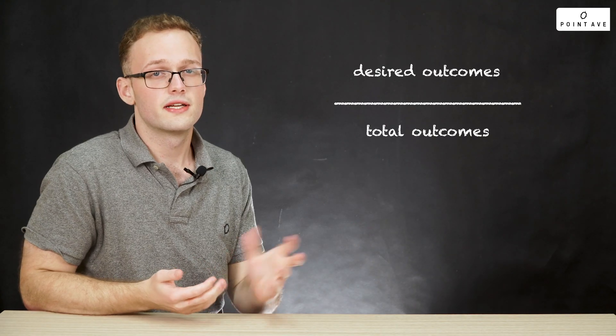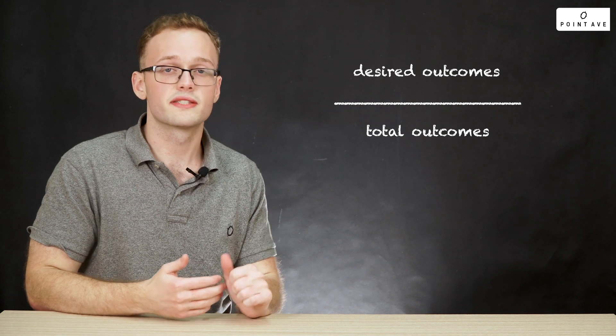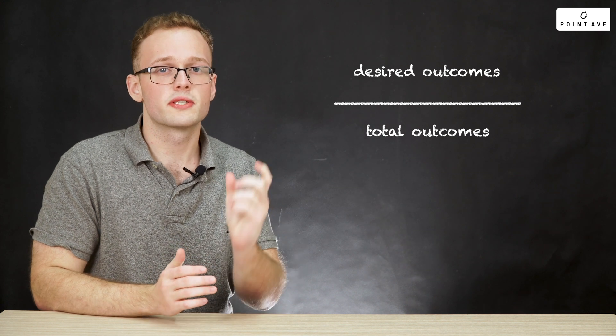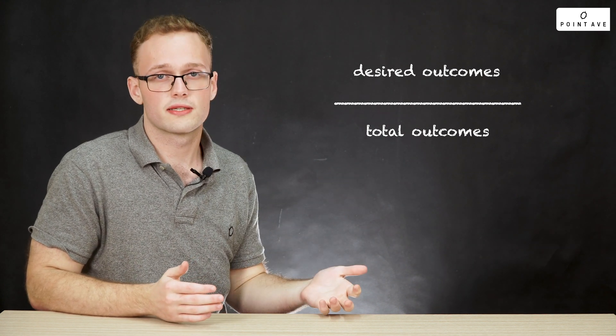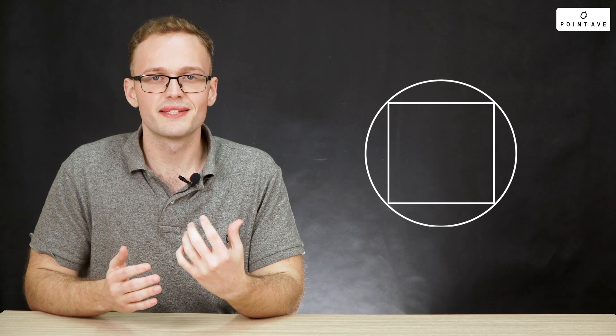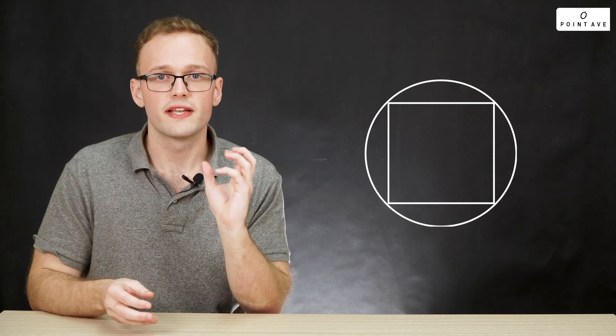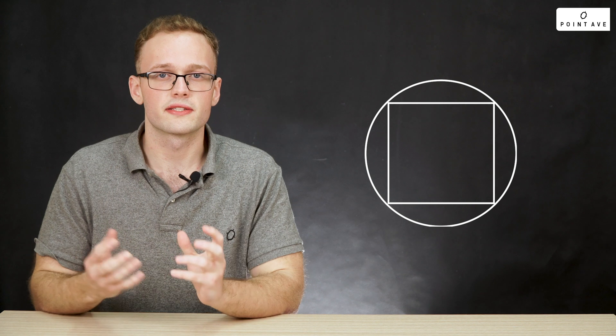These problems don't fit nicely into our probability formula. In this problem, we were given no number of events that we can use. So what do we do? We have to redefine our notion of probability as a ratio of desired outcomes to possible outcomes. I've secretly removed the number signs because we don't have numbers in this problem. So we need to redefine a way to find numbers associated with the desired outcomes and the total outcomes. Let's be a little creative: we need to quantify the desired outcomes of hitting the square and the possible outcomes of hitting the circle.